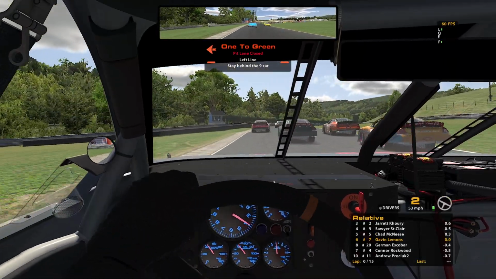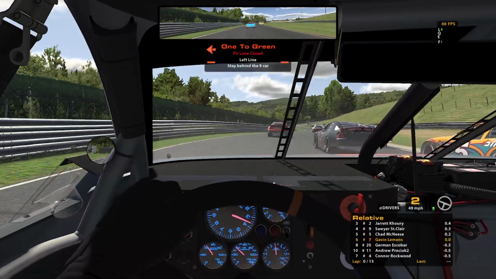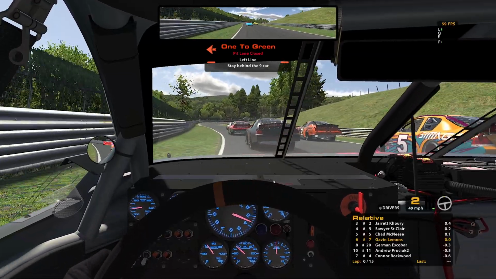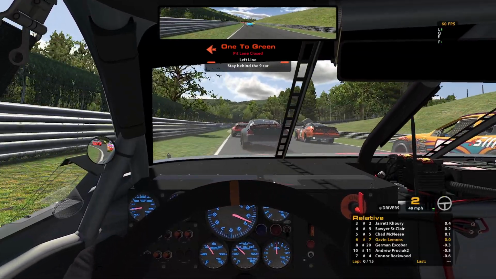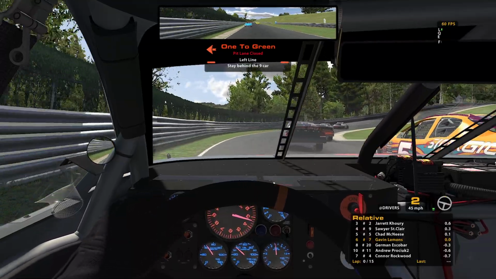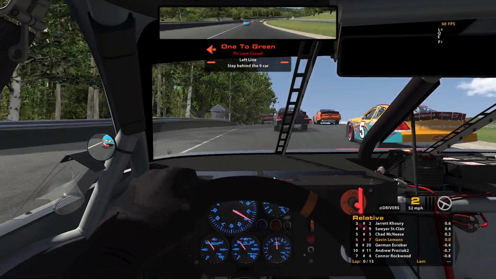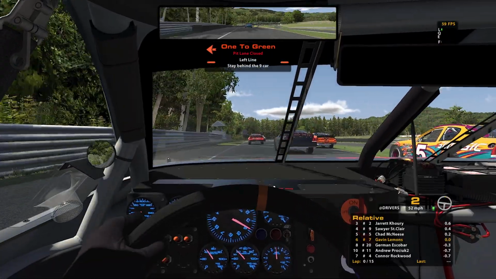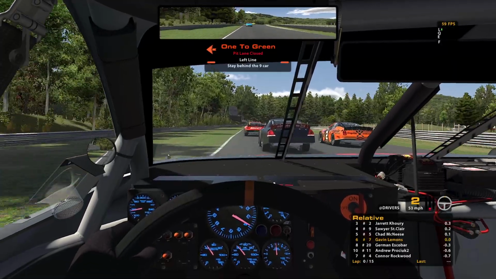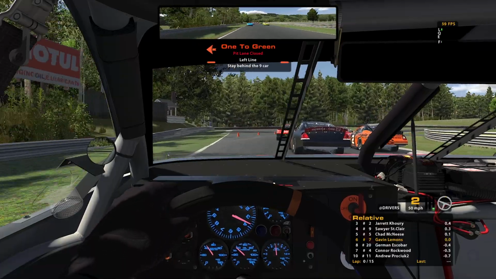Hopefully we're far enough up that it's all clean ahead of us. And maybe there'll be some stack up or something behind us so we can get a gap and not have to worry. But if everyone keeps it clean as well, that's fine. It's such a narrow track though. It's so hard to go too wide here. Turn 1 really is the best passing zone, I think. Everywhere else is just way too narrow.